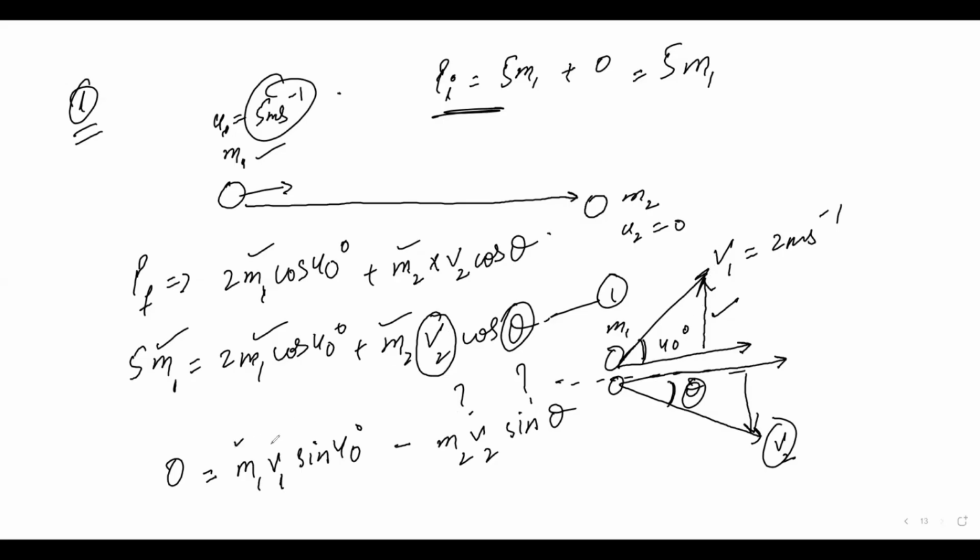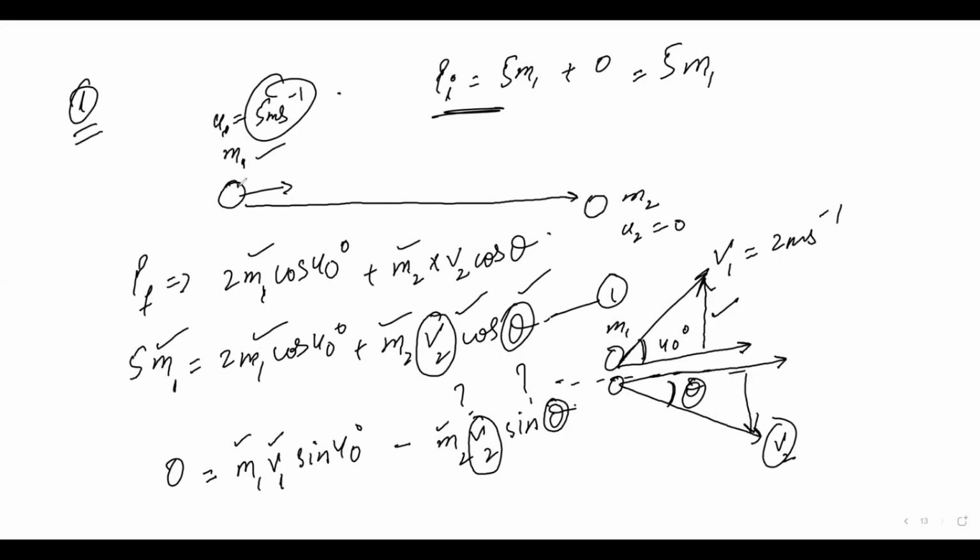So we do know m1, we do know v1, we do know m2, we do not know v2, and we do not know theta. And now I'm pretty sure that you guys can simultaneously solve these two equations to get yourself v2 and theta. Got that? If anybody wants, I can explain this example again. Very important example. Can you explain it again, please?